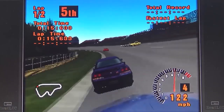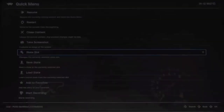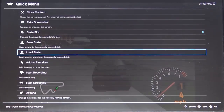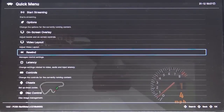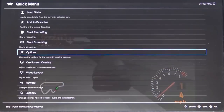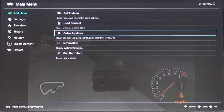But you can see this game runs very well. Even the hardest emulated games will run fine. When you're pressing both joysticks at the same time, we open up RetroArch. Basically, this is what is running on the back end with all the emulators. Here you can make a quick load, quick save. You can even start recording, which I don't recommend with a box like this. Change the controls if you have any problems and stuff like that.